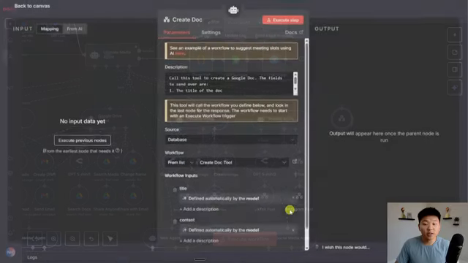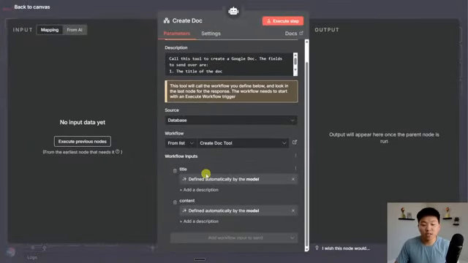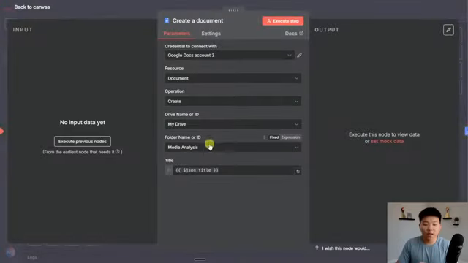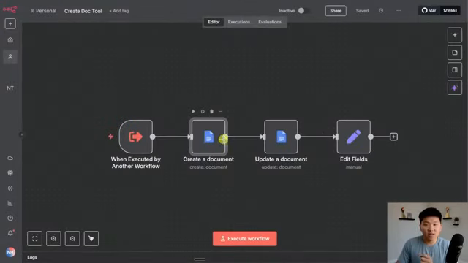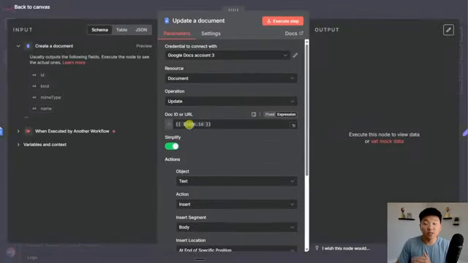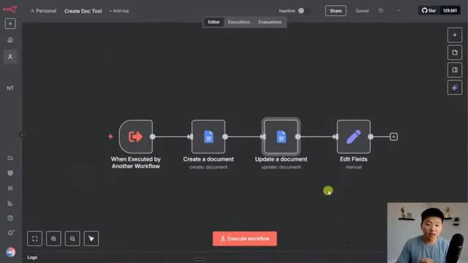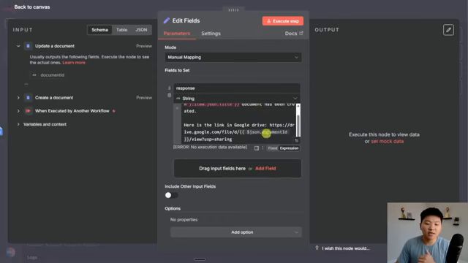And then the final tool over here is creating a doc. What we're doing is sending over the title of the doc as well as the content of the doc. And if I click into this button to show you guys what this sub workflow looks like, you can see this one's very simple as well. We're capturing the title and the content. When we go to create the doc, we're basically just creating a document with a title. Then when we make that, it gives us a document ID, and we use that document ID right here to update it. All we do then is pass in the actual content. So it's a two-step thing. And then all I did on this side is have a variable to show the doc ID so that we get our clickable link right away.